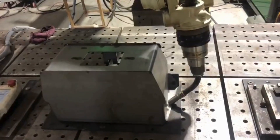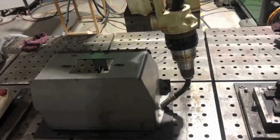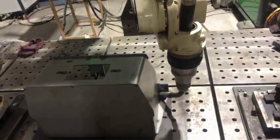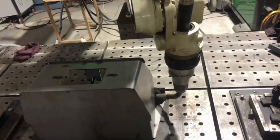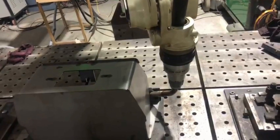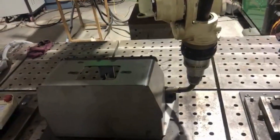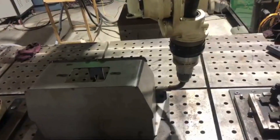In the fast-paced world of construction and heavy machinery, the excavator battery box is a crucial component. It needs to be robust, reliable, and built to withstand the toughest conditions. At Nikit Engineers, we understand the importance of quality and durability. That's why we've invested in advanced robotic welding systems to ensure every weld is perfect.